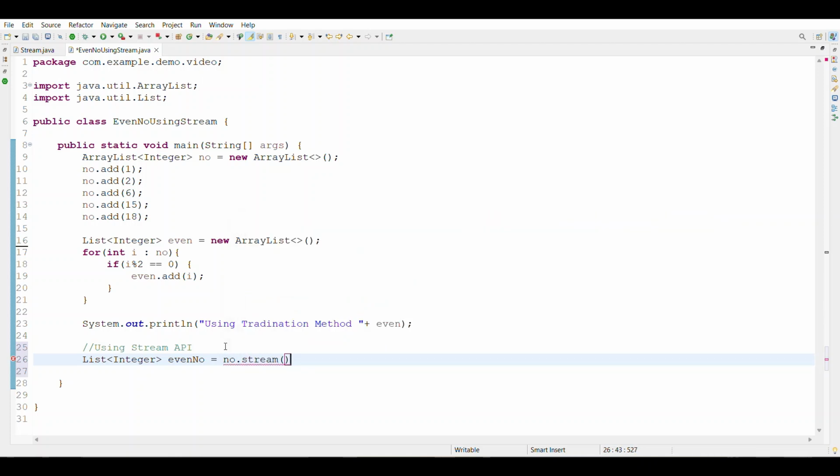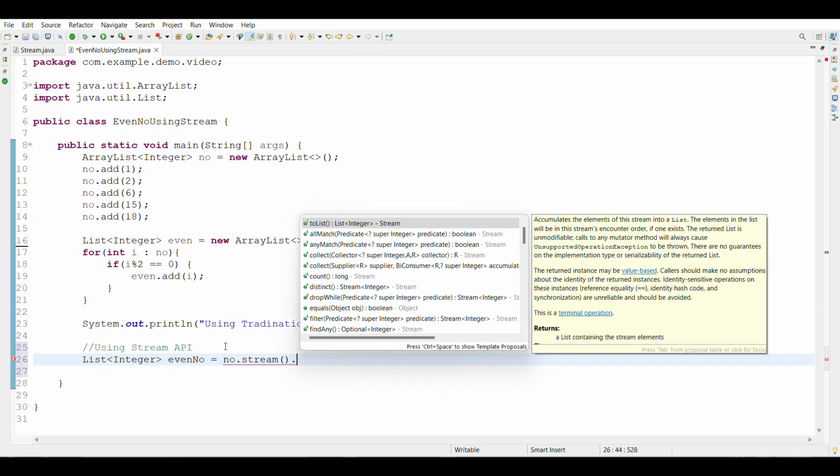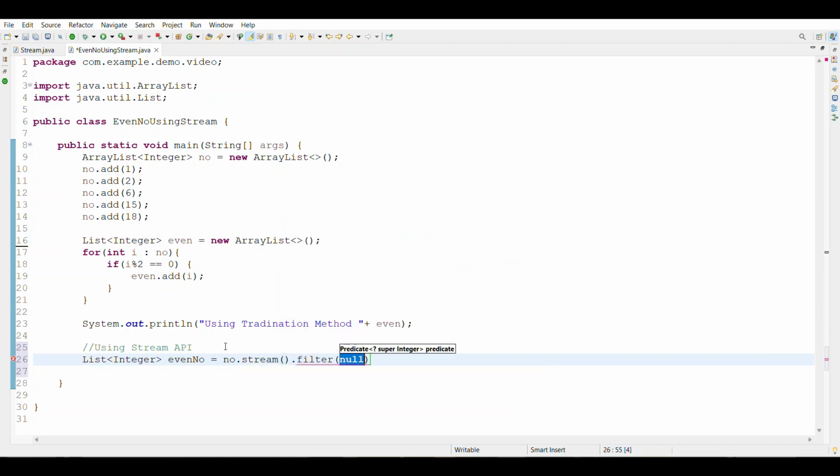Now we are writing the filter method. In the filter method we are checking whether the element is even or not. We are passing a lambda here to check that.